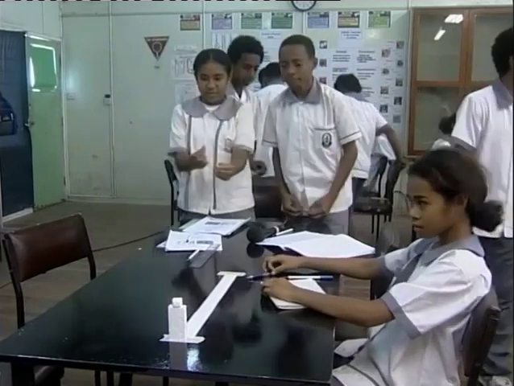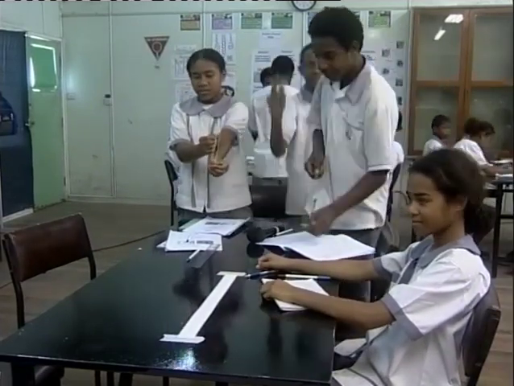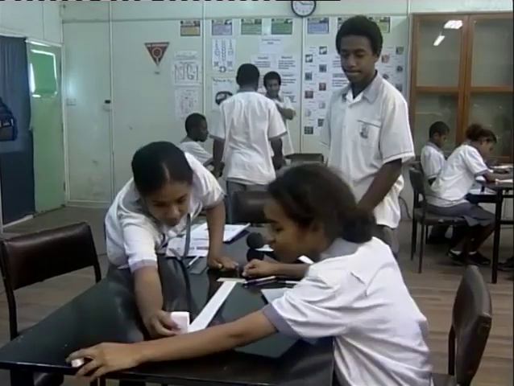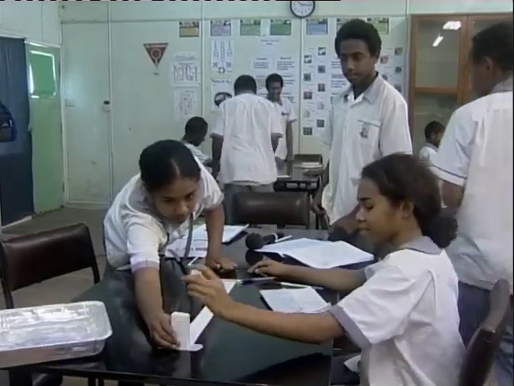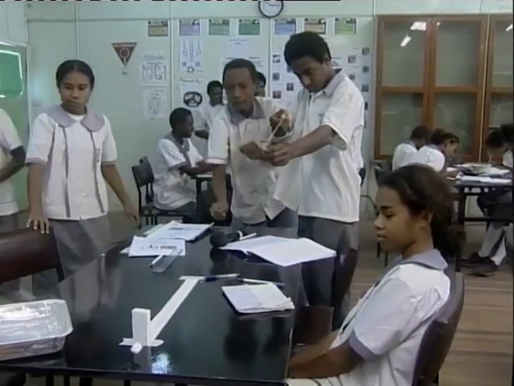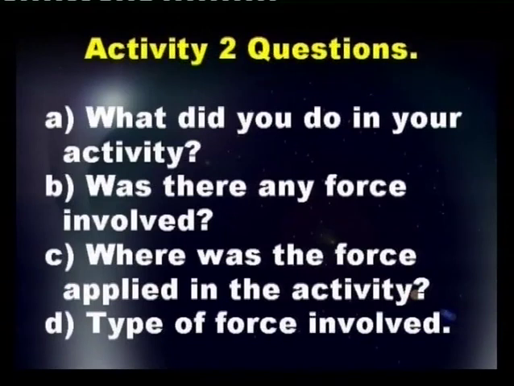Now listen. There are some questions and some things that you will have to find out. Why is it that this rubber is moving from one place to another? What causes it? Right? Now if you hit that, why is that thing moving? What's involved in there? Okay. You finish this activity, you go straight on to answering the questions.